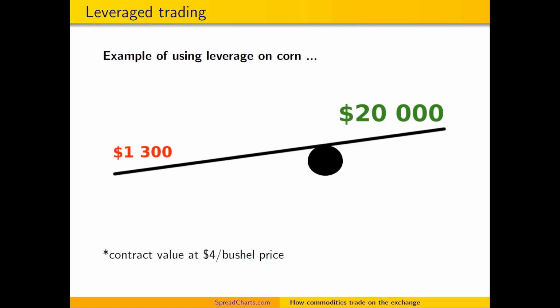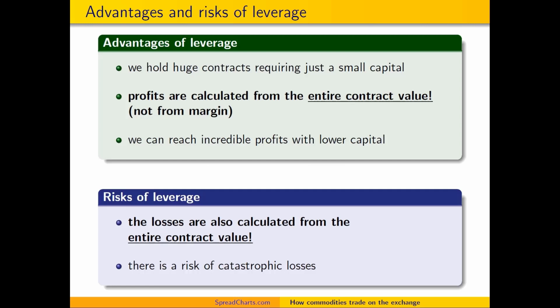But, on the other hand, there are some serious risks in leverage trading. Loss is also calculated from the contract's value, which can be huge compared to our capital. Therefore, we can suffer catastrophic losses very quickly. But this is like many things in life. There are always positives and negatives. Fire can help us survive in the wilderness, but it can also burn us to death. Yet, we do not fear making fire for heat or cooking when we go camping.